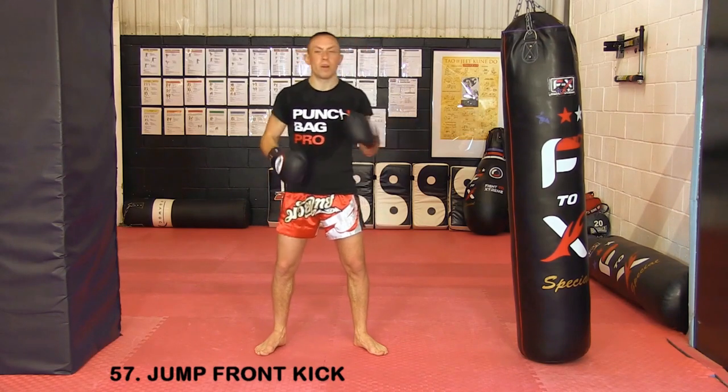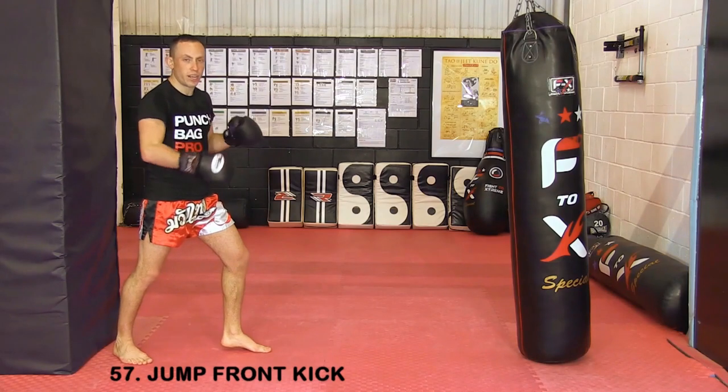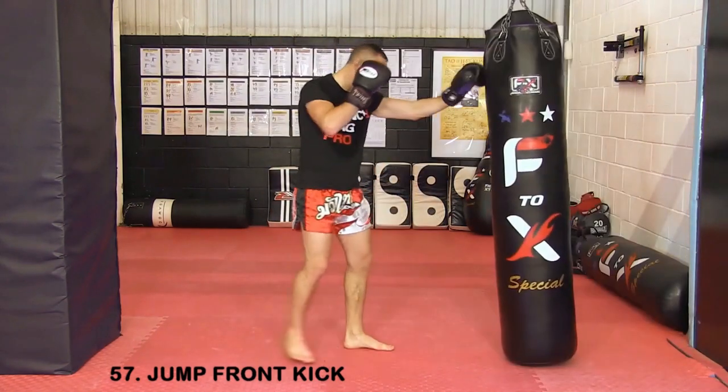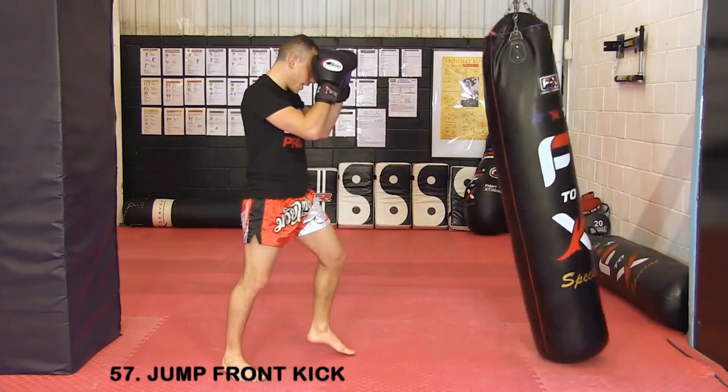it. Now, when you do your jump front kick, what you can do depends on whatever leg you want to kick off. If I want to kick off my left leg, I can lift up my right and kick with that one. If I want to kick with my right leg, I lift up my left and kick with that one.